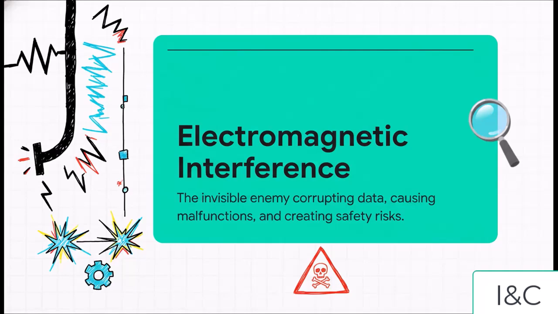Well, the culprit is totally invisible. We're talking about electromagnetic interference, or EMI. The easiest way to think about it is just electrical noise. It's what happens when you run those big, beefy power cables too close to your delicate little signal cables. The power cable basically screams at the signal cable, inducing these unwanted currents that corrupt your data, make your equipment act possessed, and can even create some really serious safety hazards. Yeah, getting this wrong isn't just a minor mistake, it's a critical failure just waiting to bite you.